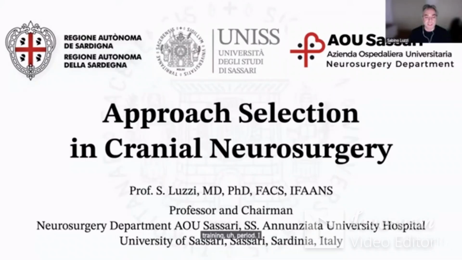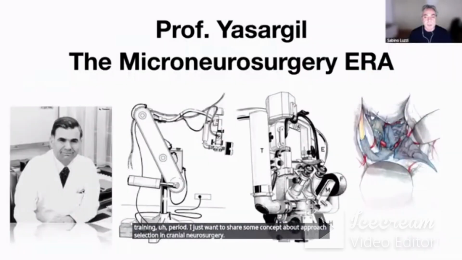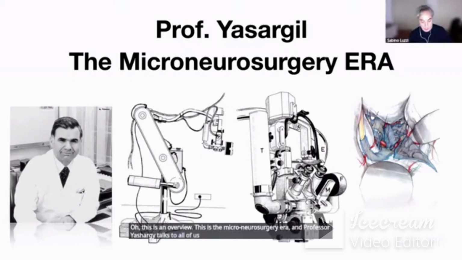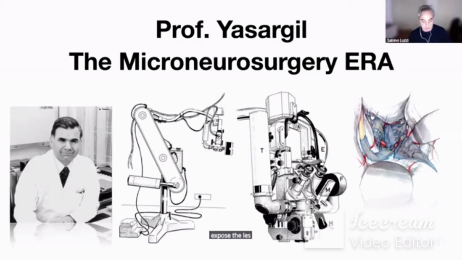I just want to share some concepts about approach selection in cranial neurosurgery. This is an overview. This is the microneurosurgery era, and Professor Yasargil taught all of us how to expose the lesion, how to navigate the system, and how to perform what we really define as minimally invasive surgery.